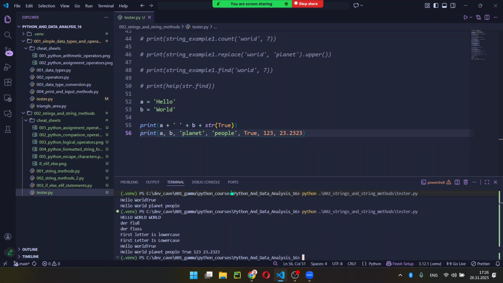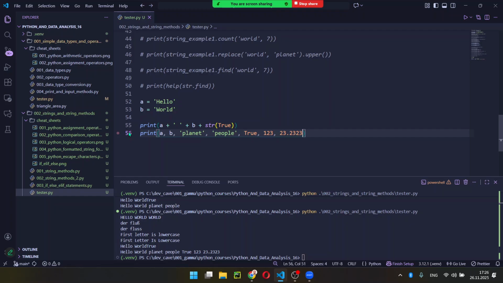The reason it works inside a print statement by using a comma is that the print statement will convert everything you pass it automatically to a string. But you can't save it to a variable. So if you say x is equal to that, it's not correct. You will get a different data type. Your data type will be a tuple, not a string.